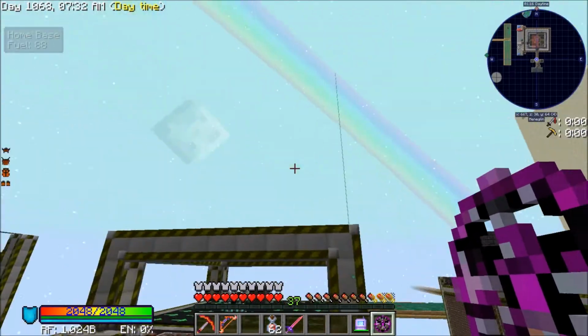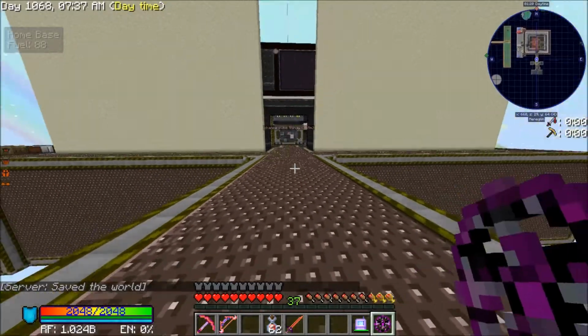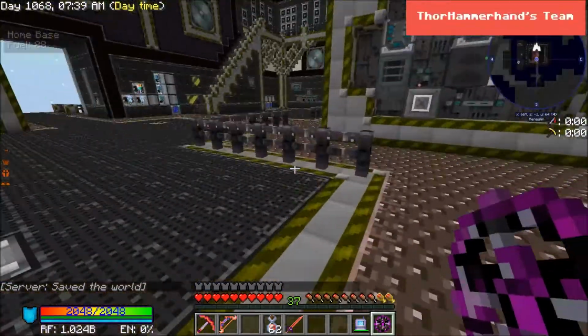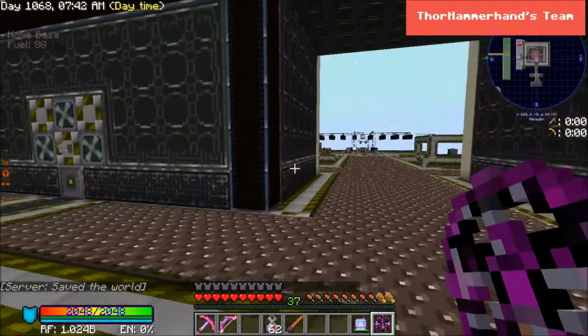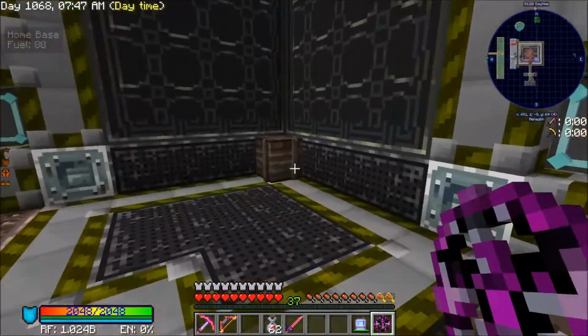You can see it at the top left there, up there. See it? 88 fuel left. That only takes one each time. It doesn't matter which dimension you're in. It's wonderful. It's brilliant. So flux capacitors are next. They're going to take a little while.